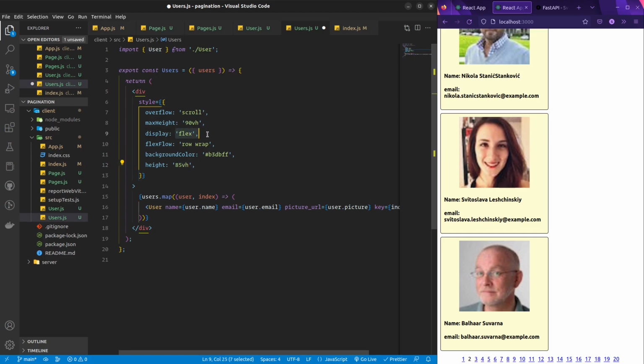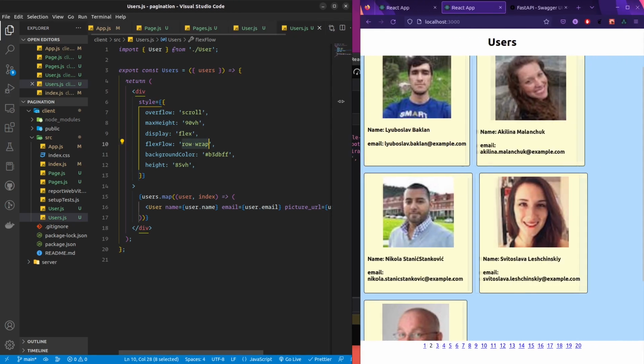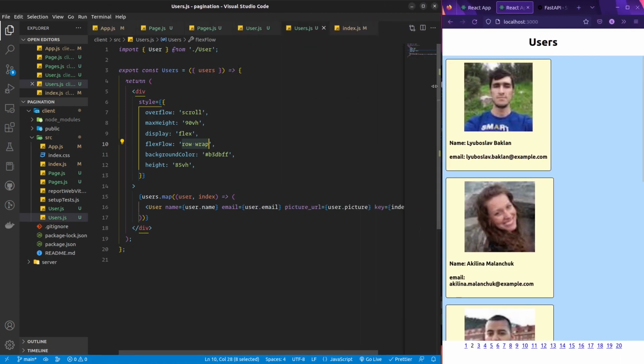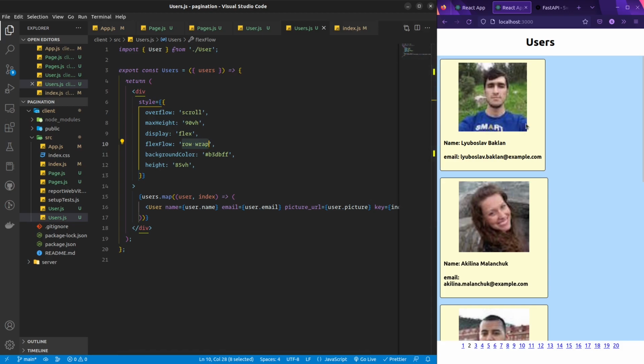Then I'm giving it flex so that we have the nice functionality of flex, and it will row wrap everything, so that if something overflows in the first row, it will push it to the second row, and it will automatically be responsive. Okay, there you go.